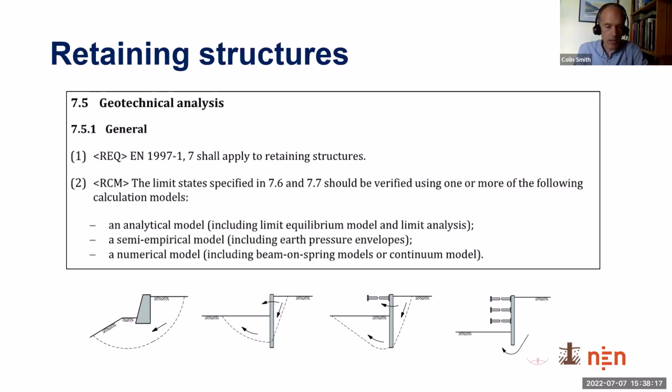Retaining structures are perhaps where things get a little bit more complicated. The code allows you to use a numerical method, which is fine, and it requires you to check a number of limit states. So I've copied a number of the diagrams from the code. You'll recognize these kinds of failure modes: global stability of the wall, failure of, for example, a prop or multiple props, or a failure of basal heave, and so on. So all of those generally have to be assessed, and we know that, of course, numerical methods can really pick out the critical mechanism, and that there's no real need to then assess all the other processes if we're using generic partial factor sets.